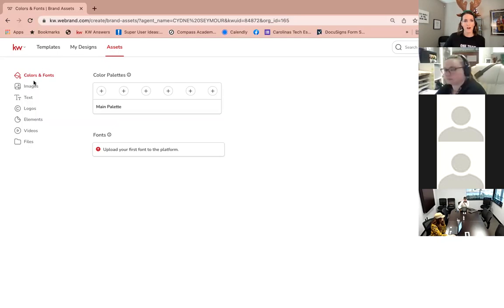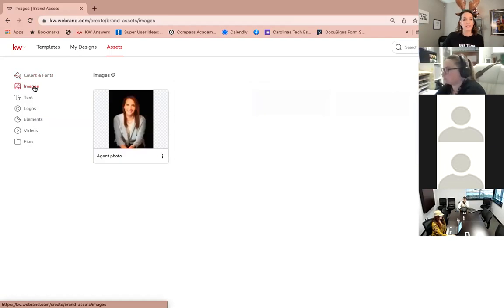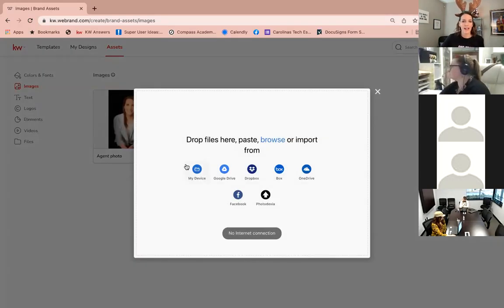And then you'll notice we've got all of these options over here on the left. We're going to go into images. And this is where you'd be able to add your headshot. And we can add multiple ones because I know sometimes we have people that have more of an in-close one. We have some that have the full realtor pose where we're kind of tilted to the side a little bit there. So if we have multiple images, we can easily add them here. So we're going to come into images. You'll notice that right over here on the right is an upload button. That allows us to just upload the image. So we would click on that. You can add it from your device, Google Drive, Dropbox, anything like that.